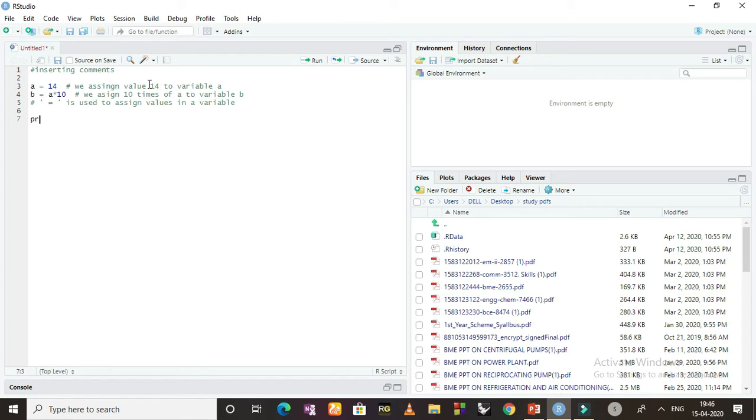And then we type print a, b over here. So this will print the values of a and b.